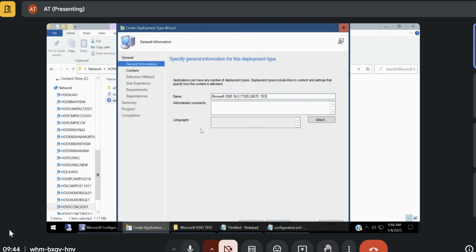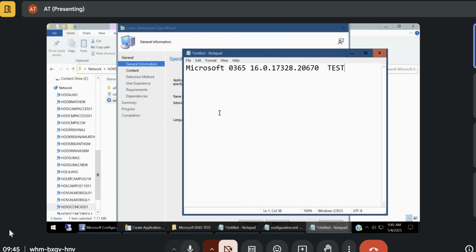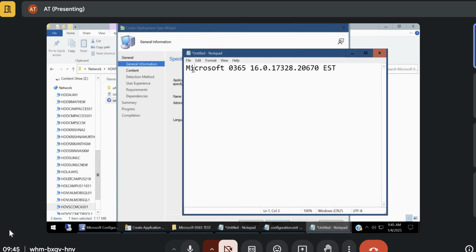And also there will be a standard: the application name should not exceed 50 characters. If you count with spaces, application 1 2 3 4 like that, it should not exceed 50.